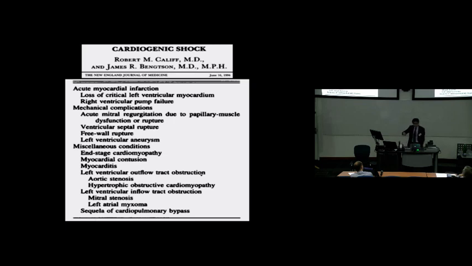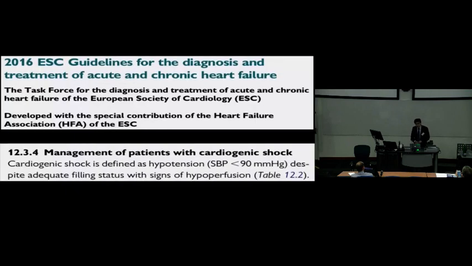But we, in the transplant centers, deal with a lot of patients with end-stage heart failure. Of course, pump failure is a cause of death in heart failure. So we see a lot of these people who get into the stage of cardiogenic shock as a result of end-stage cardiomyopathy. So if we look at the ESC guidelines, last year's guidelines, for example, cardiogenic shock was defined as hypotension with evidence of hypoperfusion and in the presence of adequate filling status.